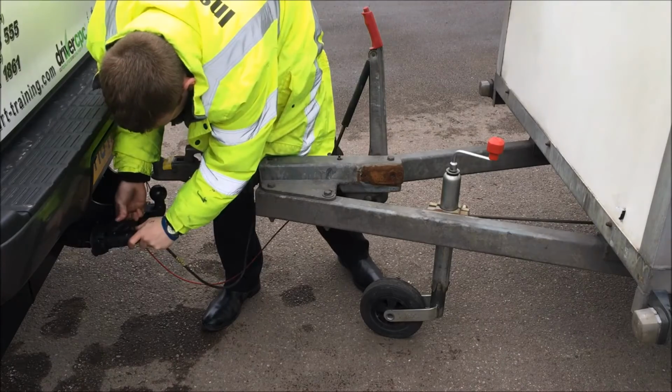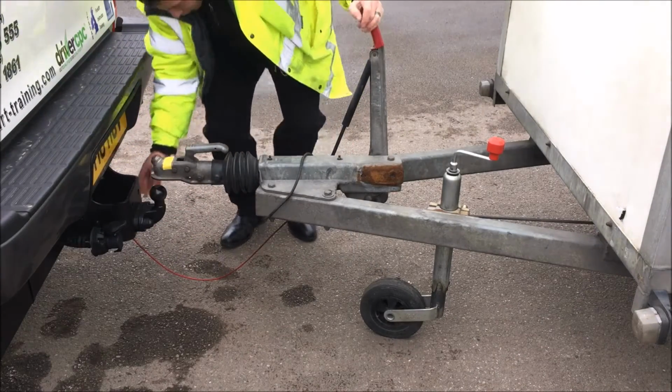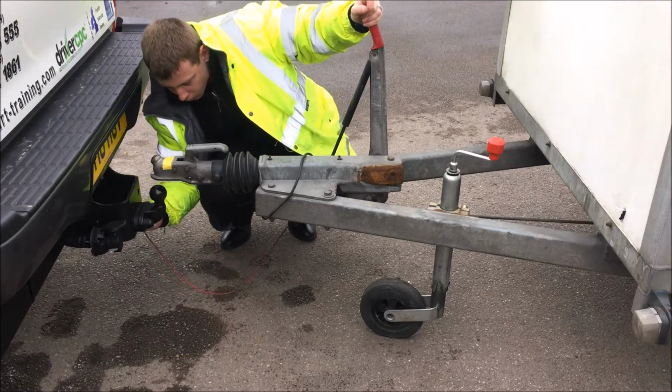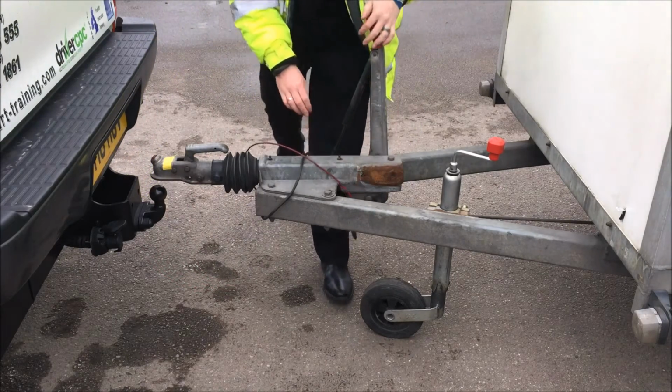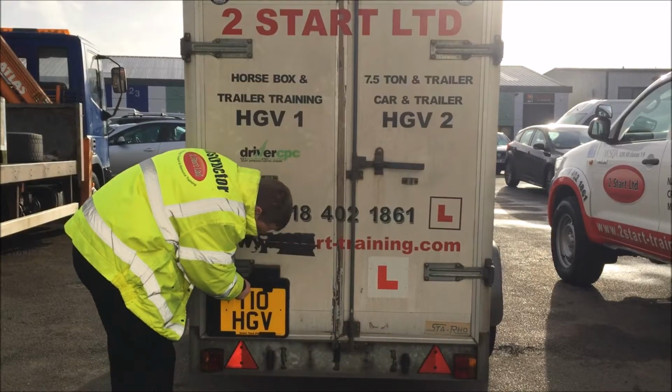Remove the electrical connection and stow it away nice and safely so it doesn't get damaged, and remove the trailer breakaway cable. Don't forget, once you've done this, to go to the back of the trailer and remove your number plate so that you don't leave that behind.